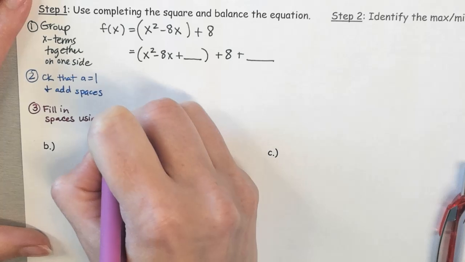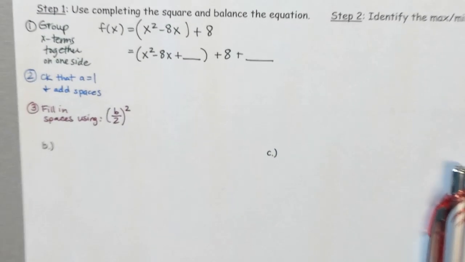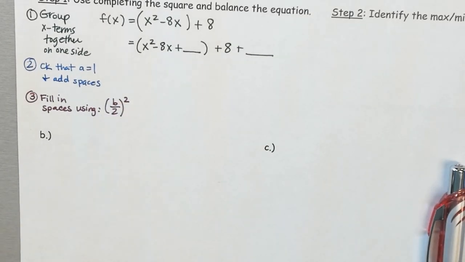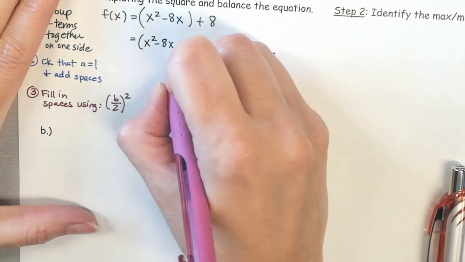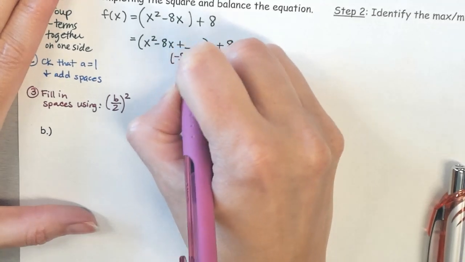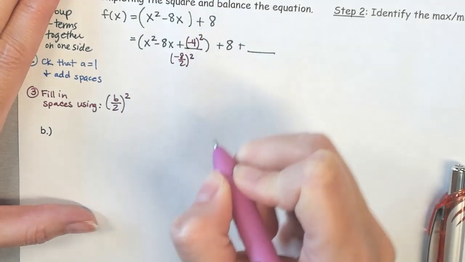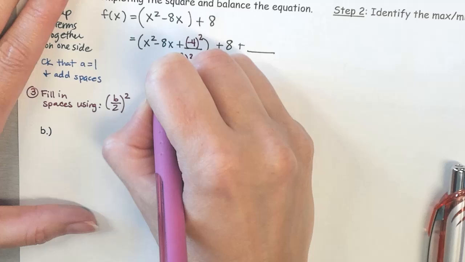Okay, so this is the formula for your square, b over 2 squared. Let's see how that works. If you do b over 2 squared, sorry, I'll give you a second to write that down. Okay, so your b value is -8. If you cut that in half, -8 over 2 squared, remember I like to write mine like this. You can also just write it as the 16.